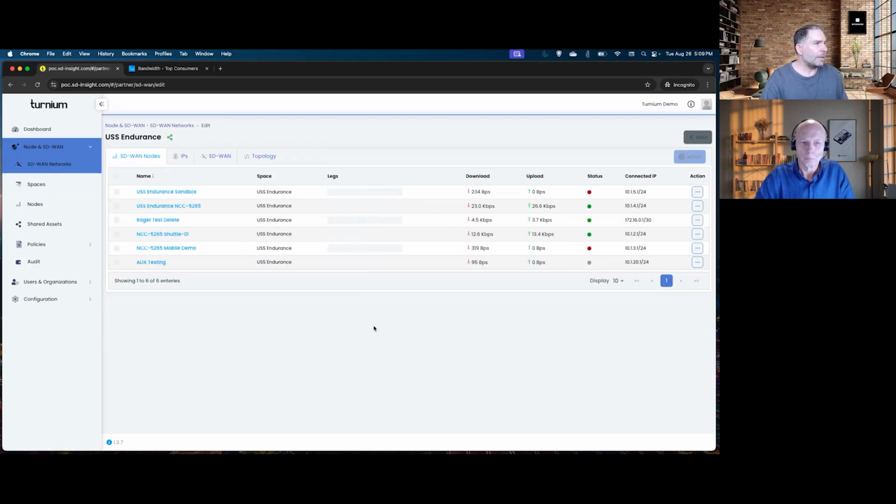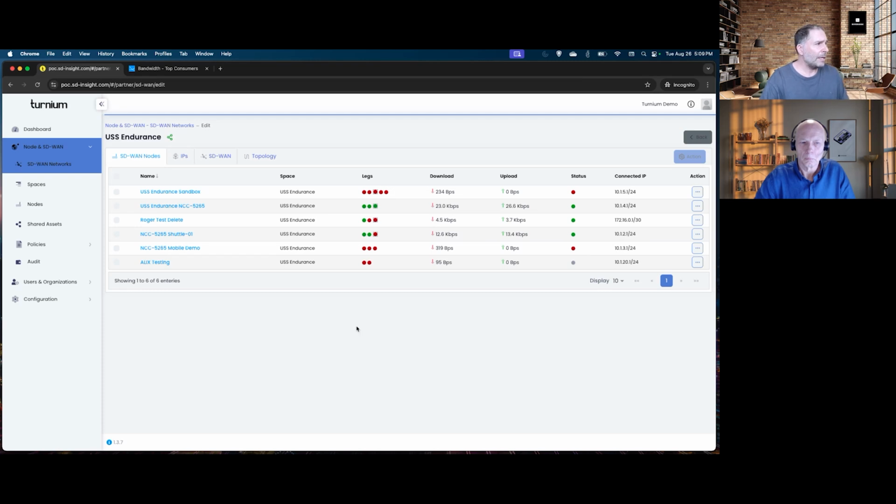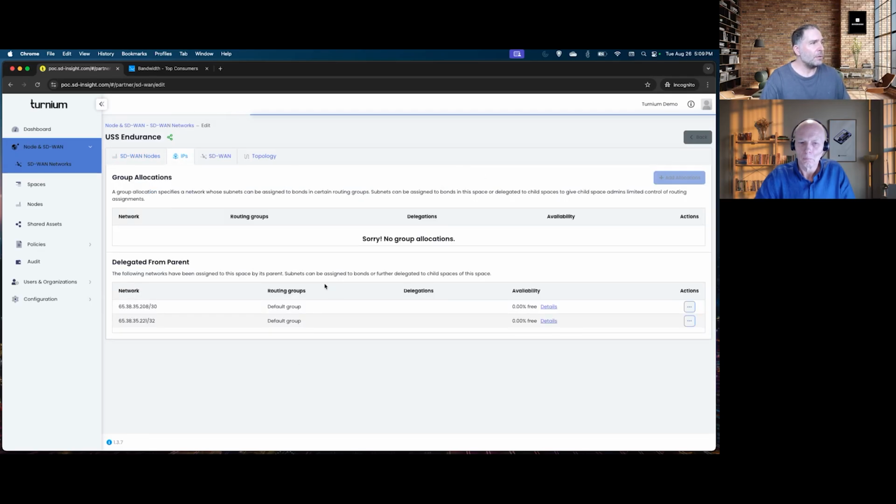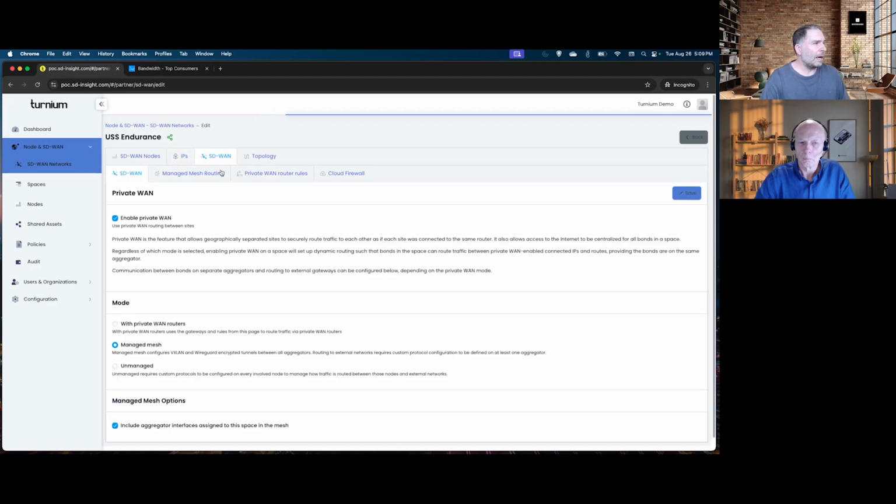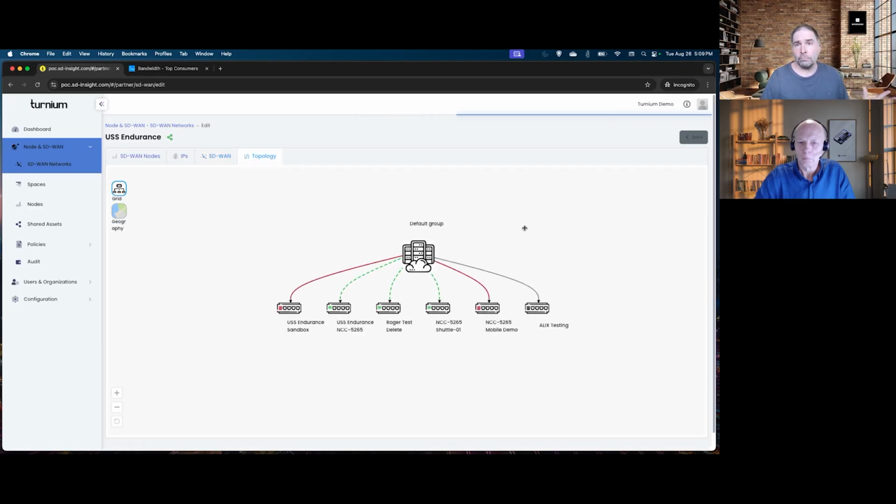So first stop is into our demo site here. And as you can see, these would all represent different client sites that are all together in a single tenant. And again, a lot of useful information up here that you'd want to see on a dashboard in a NOC type setting. IP space that's being used throughout these sites. If they're together in a wide area network, some of the settings that might be relevant there. But topology is where we get to our first new feature that is not available in the Turnium platform.